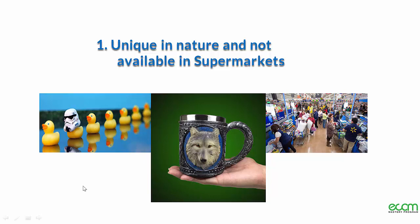But my point is, we actually need to find products which, if there's 10 similar products selling in the market, how can you find a product which is unique or which looks different from all the other products in the market? So if you are able to do that successfully, chances are you will be able to sell more quickly, because competition in e-commerce business can be stiff, and if you're trying to sell something that everyone else is selling, the chances of success really go down, because your competition might have big budgets in terms of advertising and you might not. So the only way you're going to get successful is trying and find something unique that no one is selling and which is also good.